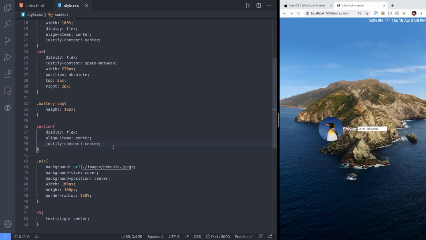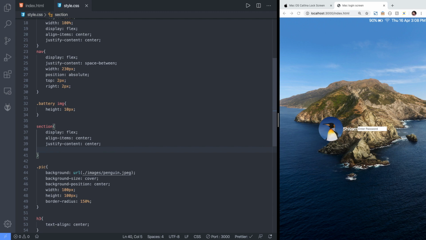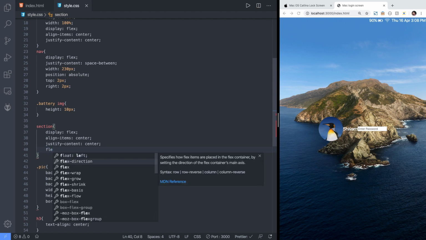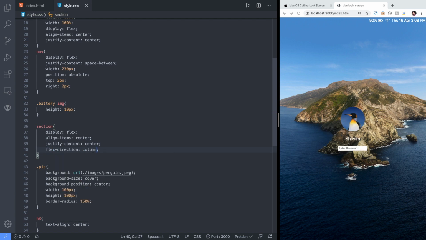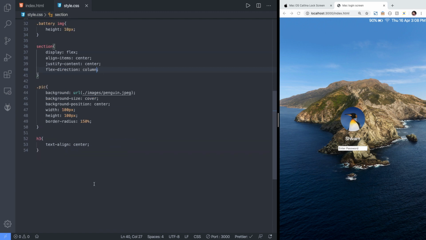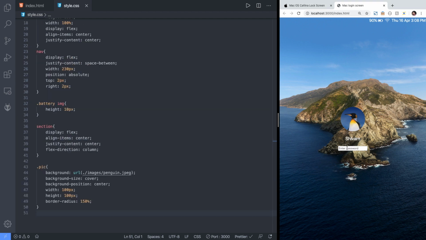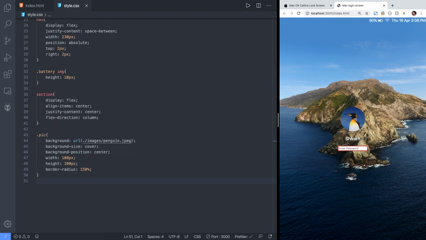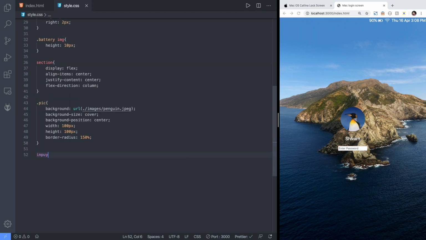this became like that. So we can do display flex, flex direction column. Boom. Okay, I guess now we can remove this. Okay, works perfect. And I guess we need to define this, this is pretty ugly text box as of now. So let's fix our input.